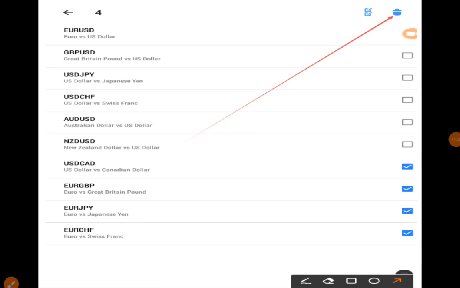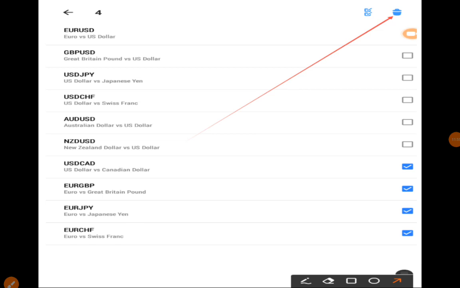Another thing also, whenever you want to remove a pair from your watch list, make sure your chart is not on that pair. Look now on mine, I have my chart on Euro USD. That is why you can see there was no box on Euro USD. We have boxes on GBP USD till Euro Swiss franc.